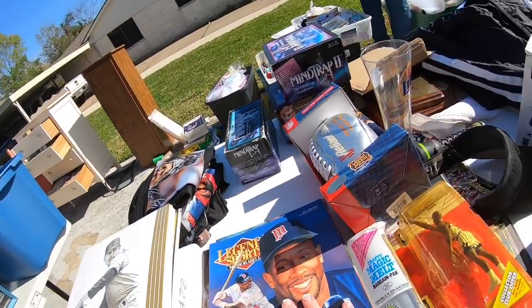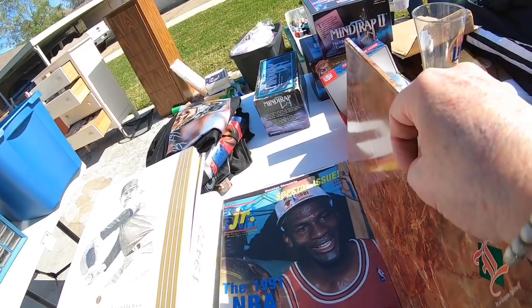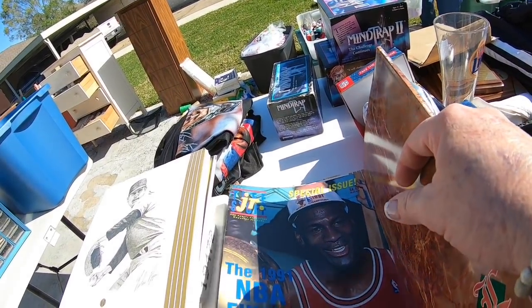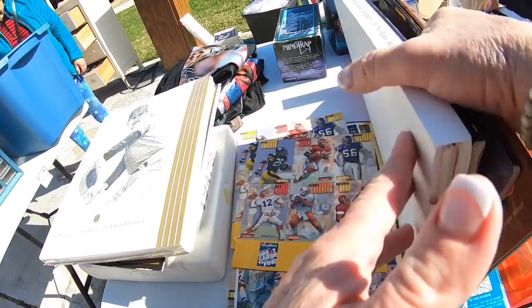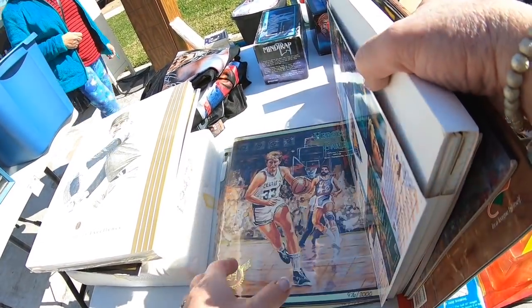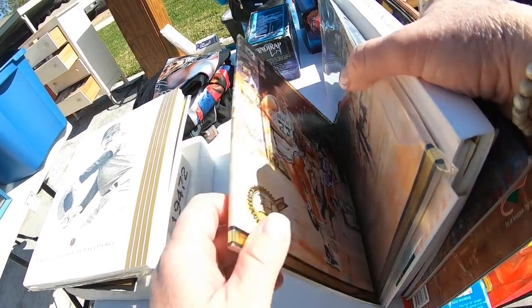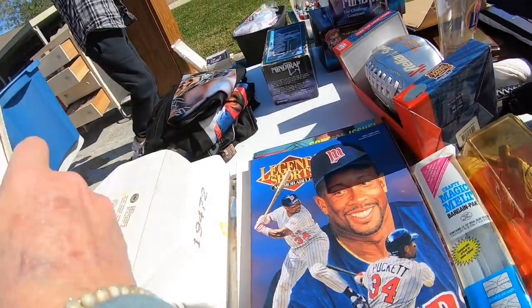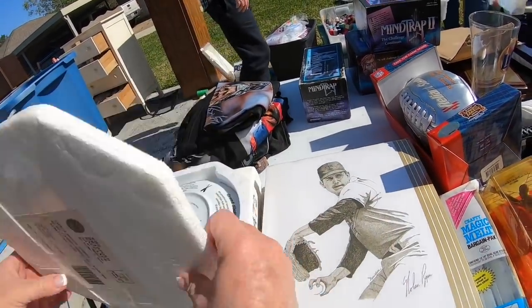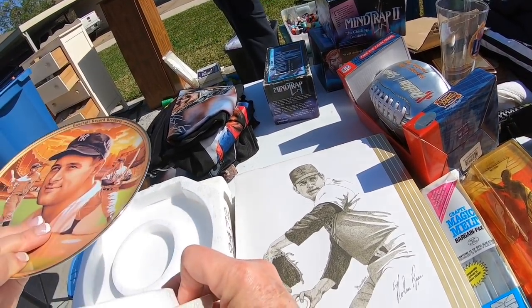Some of this sports memorabilia looks pretty cool. I don't really know a whole lot about this stuff, so I'm not going to spend a lot of money on it. So depending upon what they're asking for it, I might just end up buying it all. So we'll see. But yeah, some Nolan Ryan stuff in here, a bunch of baseball stuff, really. Which I absolutely know nothing about. But I do know that there are a lot of people out there that collect this kind of stuff, so I think I'll give it a try.